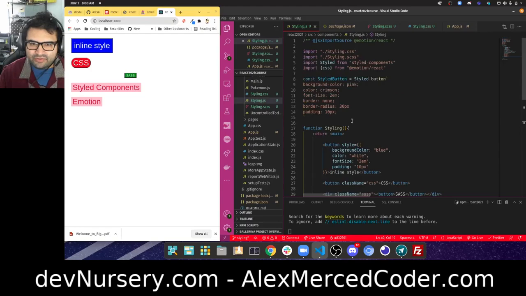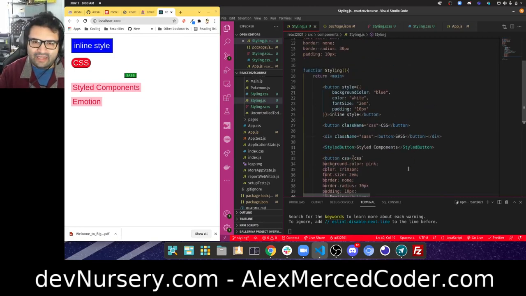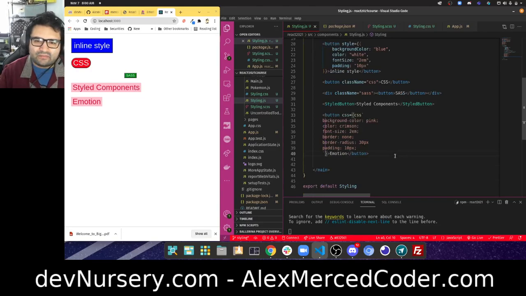But if I need styled components, I could also put them in the same file, and I don't necessarily have to have it inline inside my component's JSX. I guess it's personal preference. There are different ways you can clean that up as well. But yeah, that's how Emotion works.